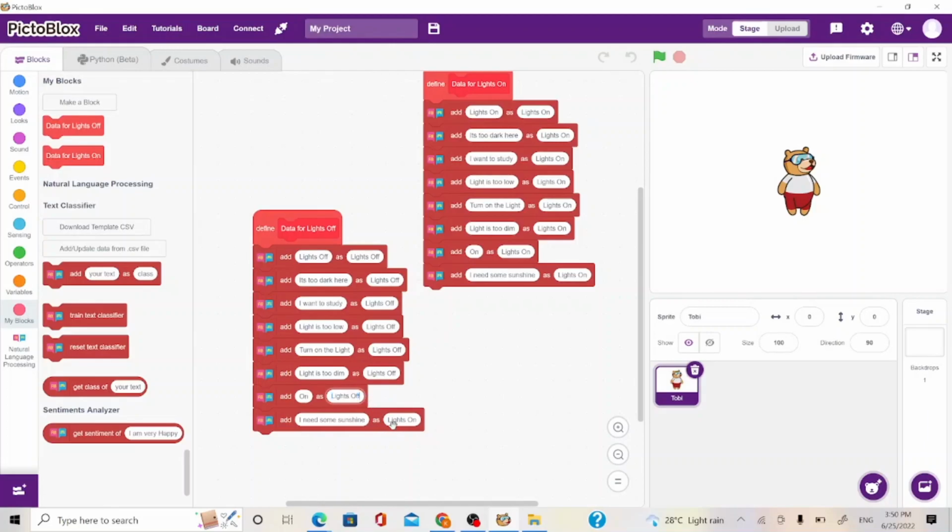So the class is light off. Let's make the changes here. It's too bright, so let's change the dark to bright. I want to sleep. I want to sleep.